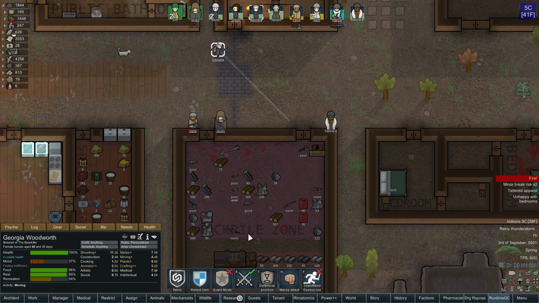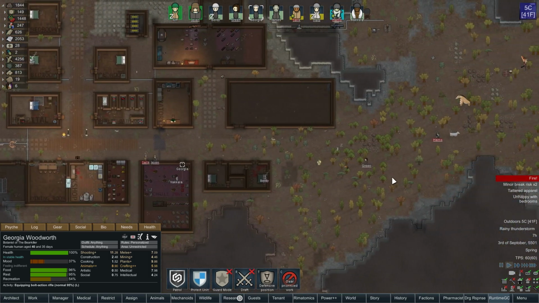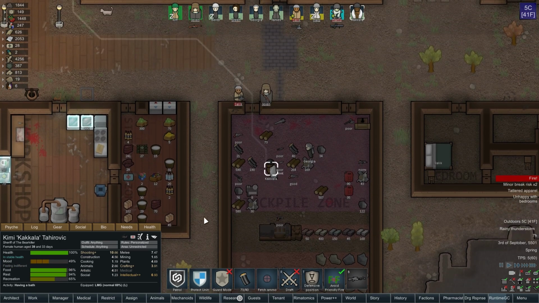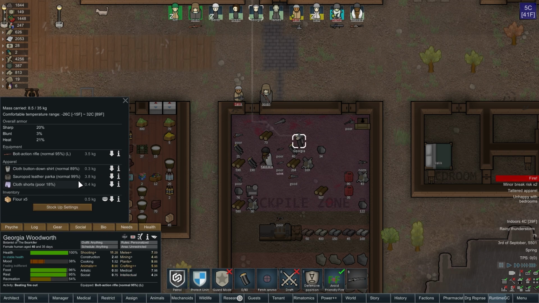Georgia, let's get you a rifle as well. You've got this spare rifle here. Equip this bolt-action rifle. I think they're automatically going to get ammunition too, which is lovely. Harris, go ahead and pull back a bit. Okay, cool. Did you guys get ammunition? Equip LMG. Take a look at your gear. You have 73 industrial ammo. You're set. Georgia, you have no ammo.